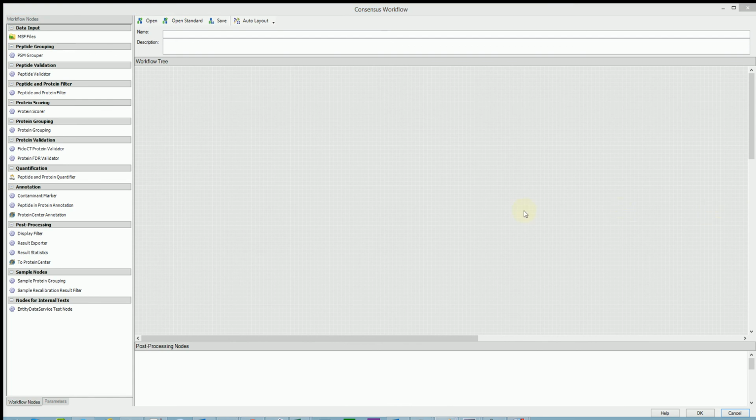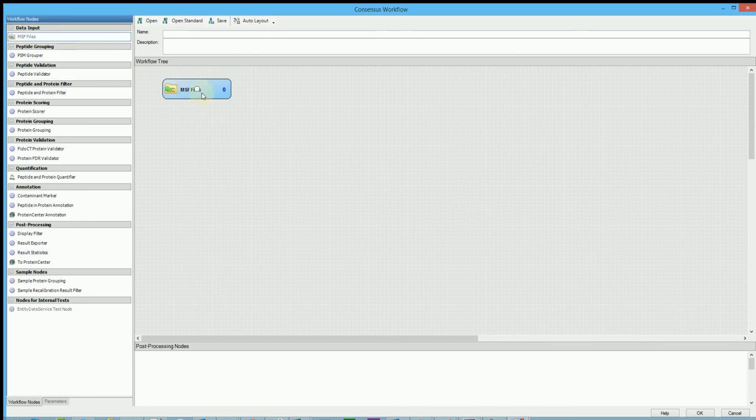And I'm just going to build what is the standard consensus workflow. That starts off with the MSF files node, and then the next node is the PSM grouper node. This will group PSMs, and you see the black arrow automatically showed up. The next node is the peptide validator node.